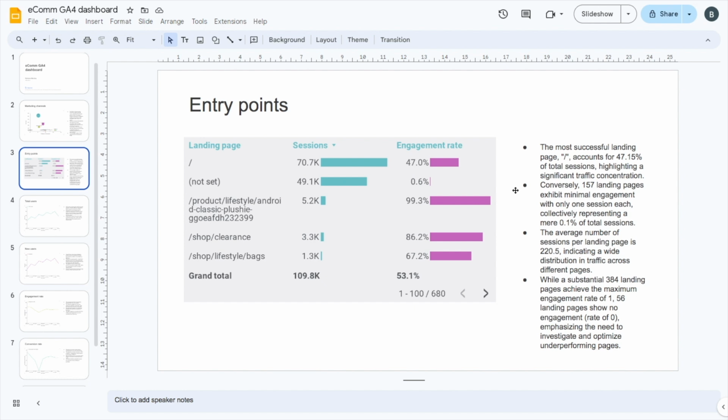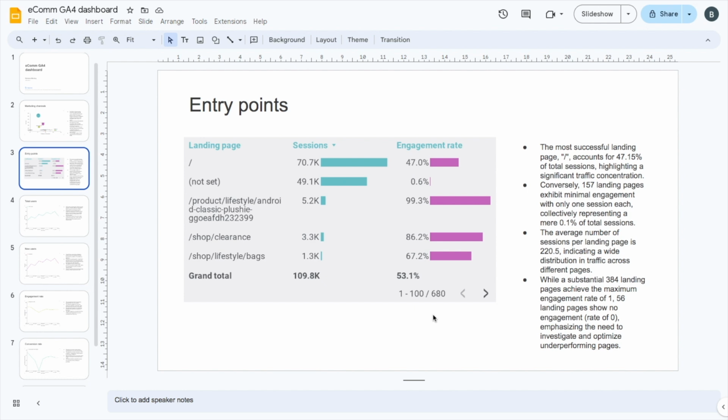The second point mentions that there are 157 landing pages with minimal engagement, representing only 0.1% of the total sessions. Looking at the graph, we can see that there are a total of 680 landing pages, and these 157 have generated just 0.1% of all sessions.